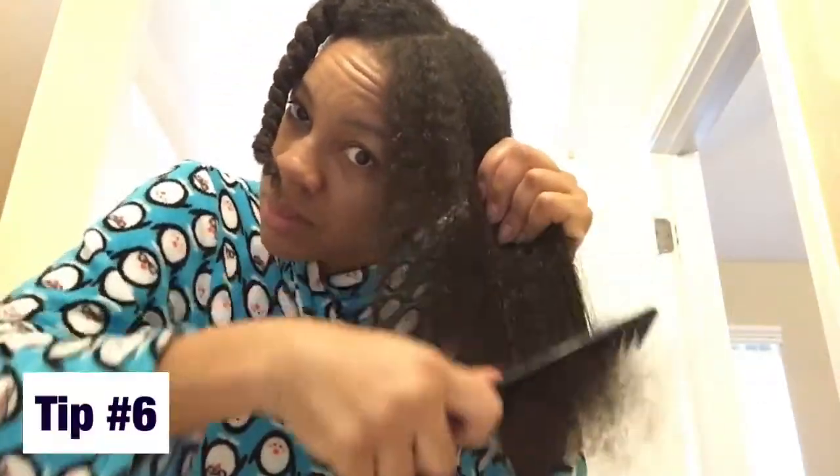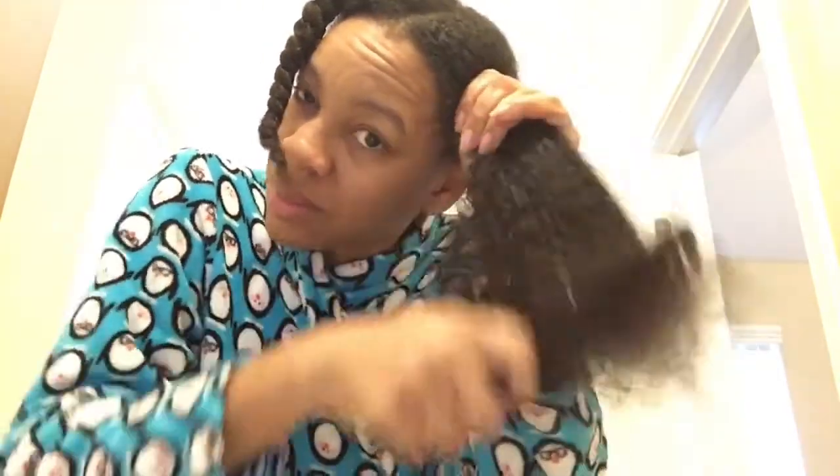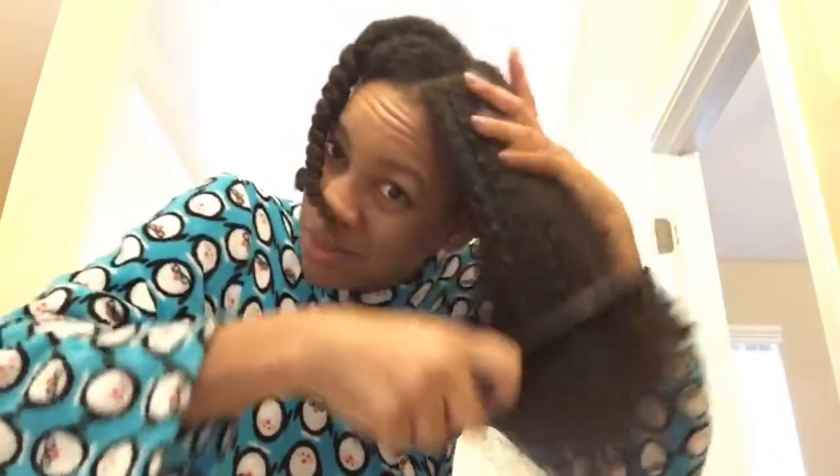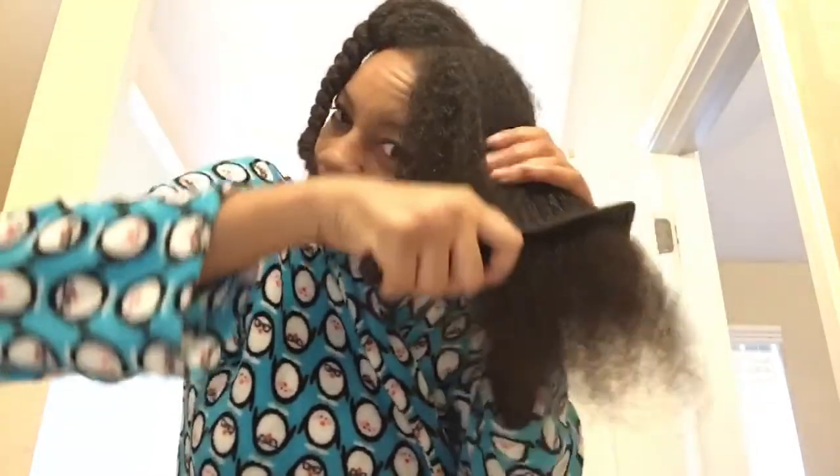Another way to detangle your hair is to finger detangle prior to combing to help the comb flow through slicker. It also helps with length retention, and the method that she uses is a perfect method. So I'm going to show you this video and then I'll come back afterwards.